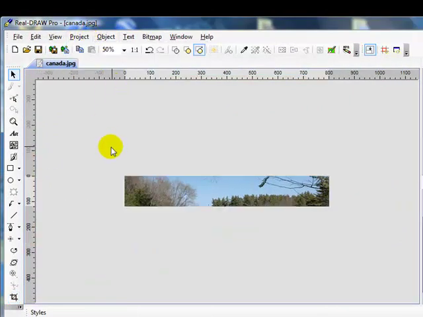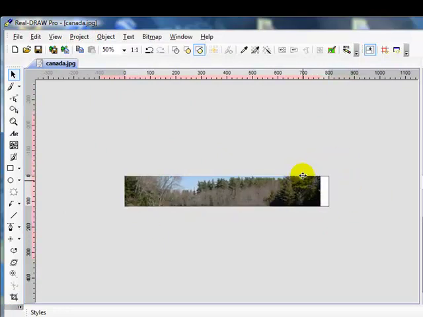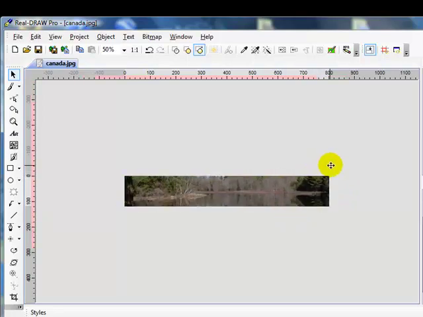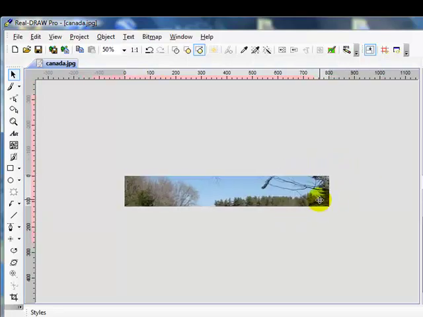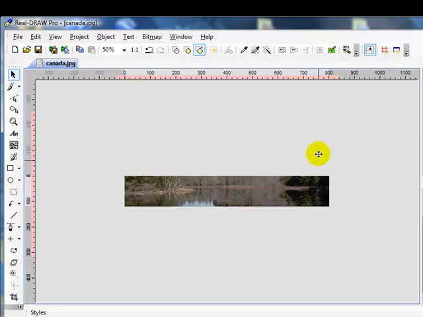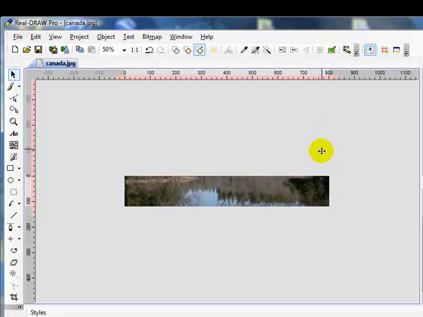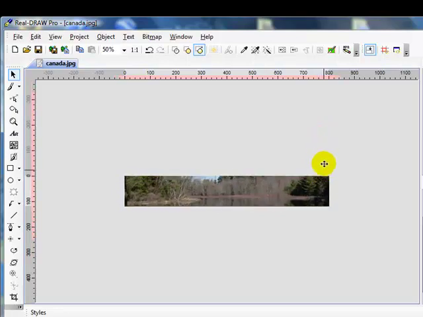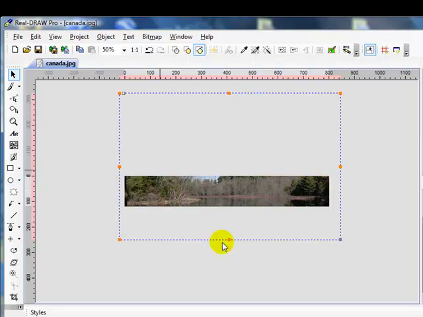We can press Ctrl W, and what we've got there now is the size of the logo. I can drag this around to get the view that I'm interested in for my header. So this now is going to be basically what the header is.